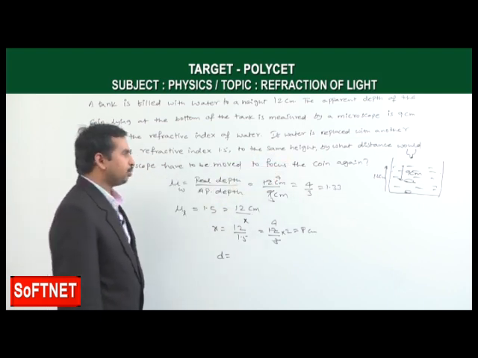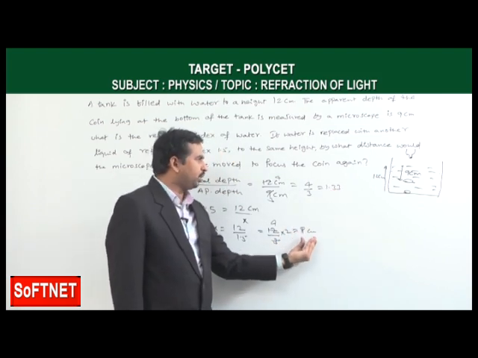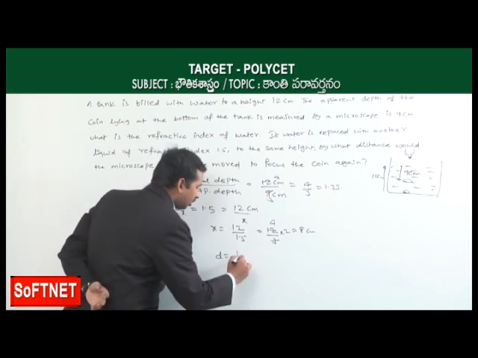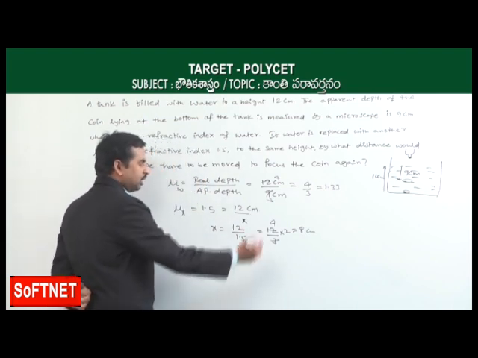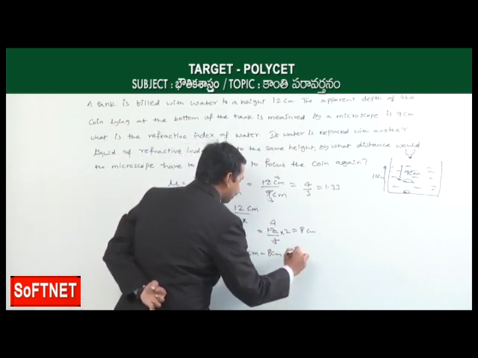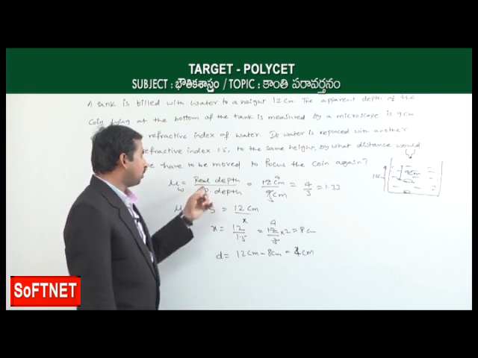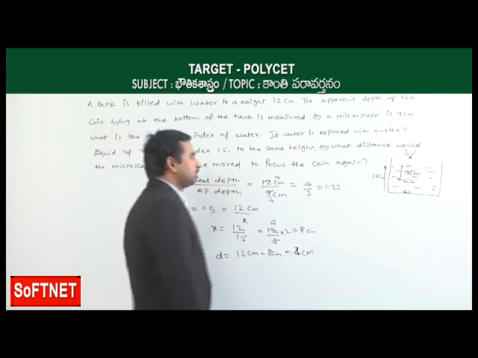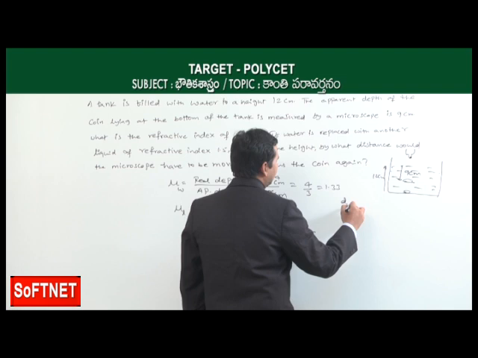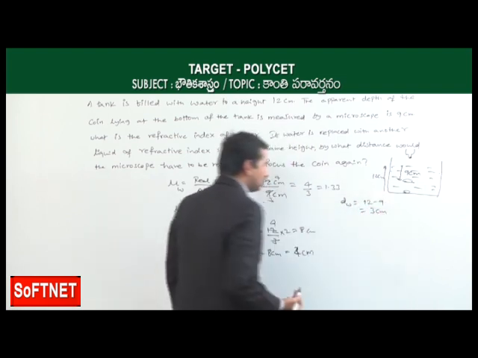Here we are getting a problem. Instead of taking the original depth of 12 centimeters, here it appears to be at 8 centimeters. So we have to adjust the distance here. D is equal to, original is 12 centimeters, but it appears to be raised to 8 centimeters. Then how much is the normal shift required? There it is 4 centimeters. Whereas in the case of water, as the apparent depth is about 9 centimeters, the shift required is 12 minus 9, only 3 centimeters.